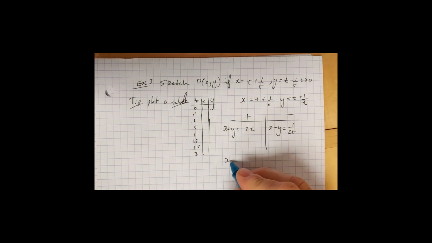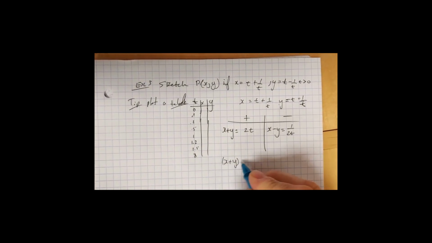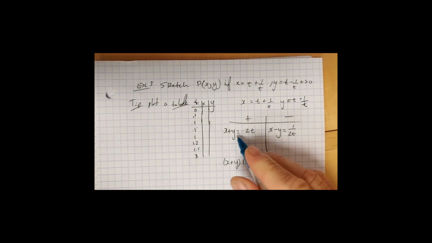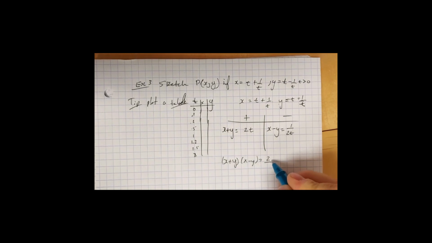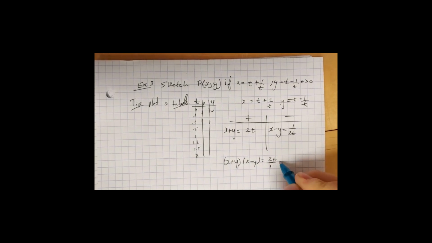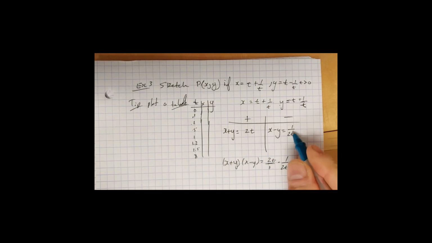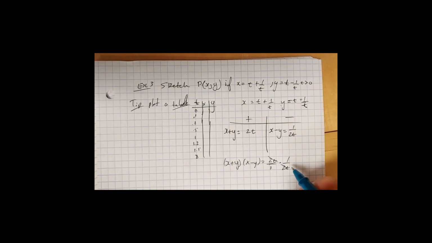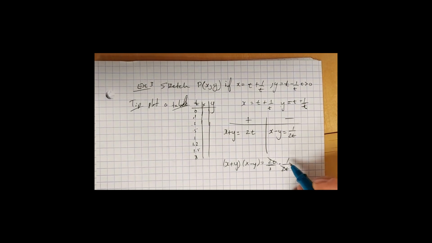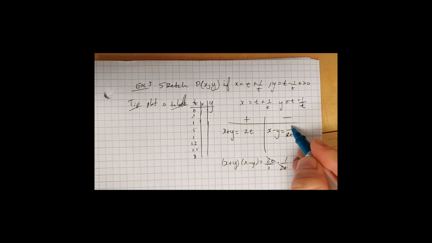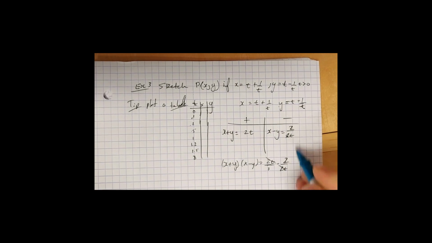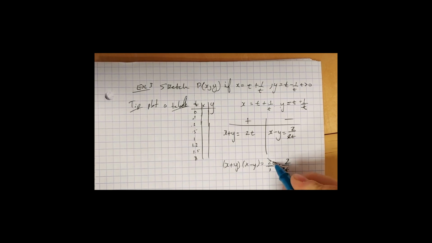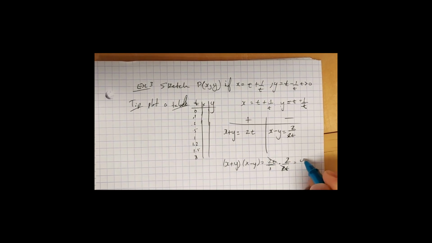Now if we look at the product of x plus y and x minus y, this is a difference of squares. The value of the sum is 2t, and I'm going to multiply that times the difference coming from here. Oh, I said 1 over 2t, I'm sorry. That should be 2 over t. There's two of them when I add them together. So the t's cancel out, and you're left with 2 times 2, which gives me 4.